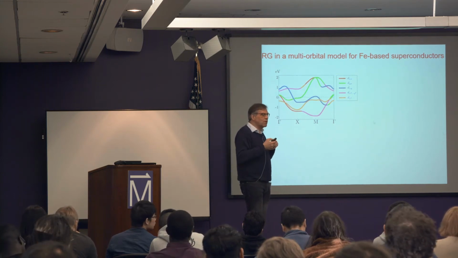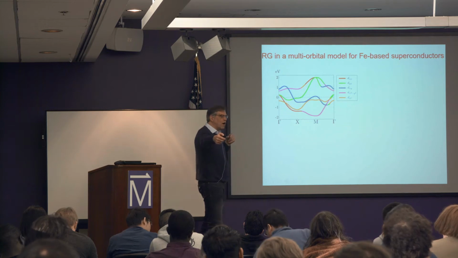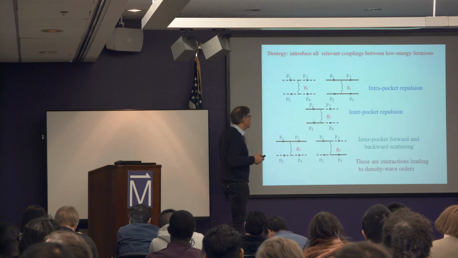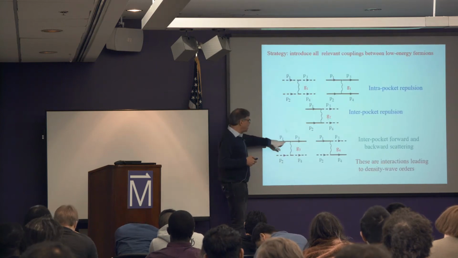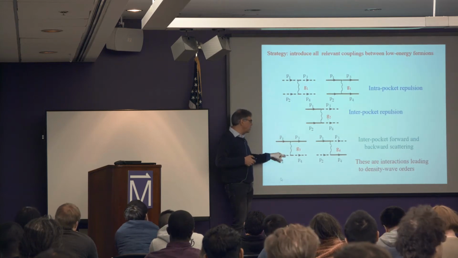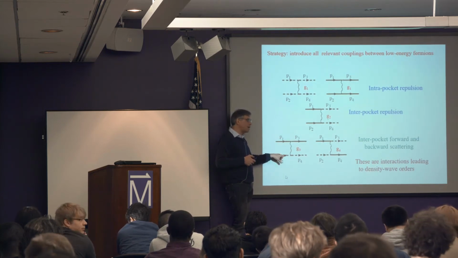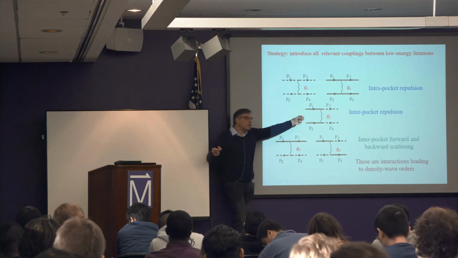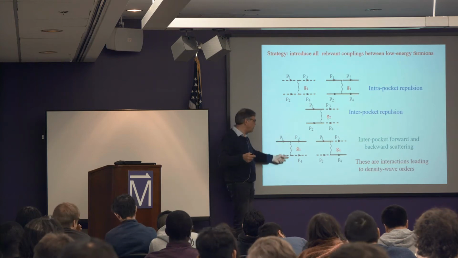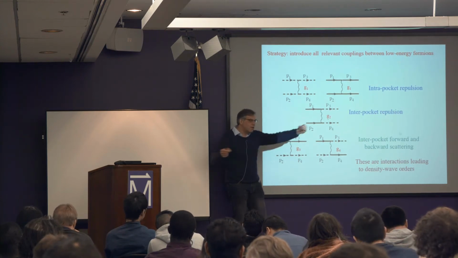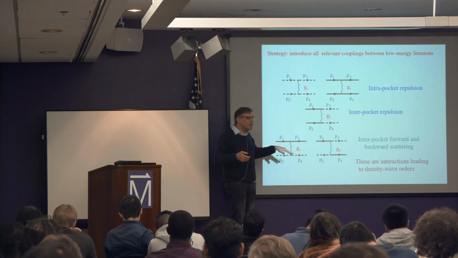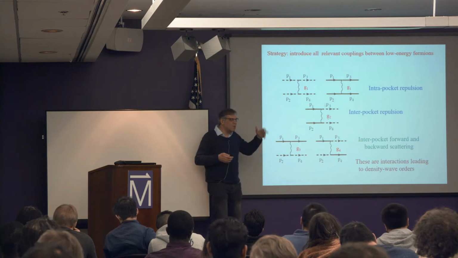G3 was an interaction, let me show you what it was. It's easier to show than to explain. It was the interaction at small momentum transfer, but the one that acts in between hole and electron pockets. Total momentum here is exactly the momentum between hole and electron pockets. So the total momentum here is capital Q, the one that separates hole and electron pockets. The transverse momentum is small. This is the interaction which gives rise to magnetism if you look at what's going on.